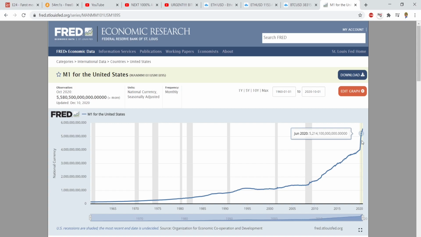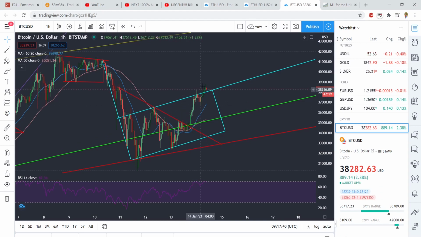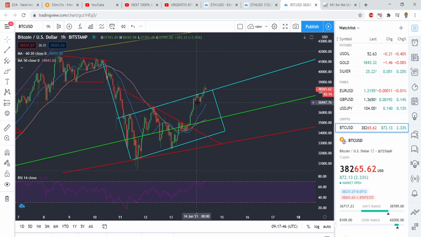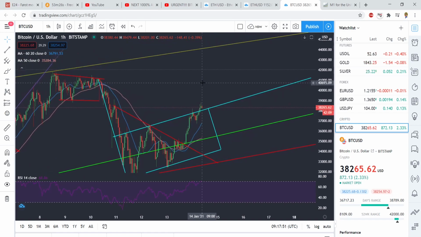And they cannot increase the interest rate, because then all the tax paying money would just go to pay the interest, and so they just have to keep low interest rates and keep printing money. So what does this mean for Bitcoin? This means that people will flock to Bitcoin as a safe haven. This means that people will go to the stock market. This will mean that people will go to buy gold. So this is also making me very bullish on Bitcoin in the long run.